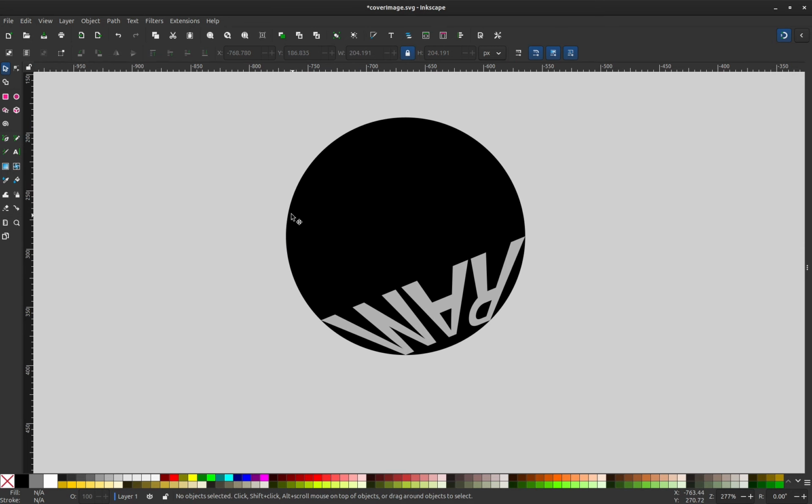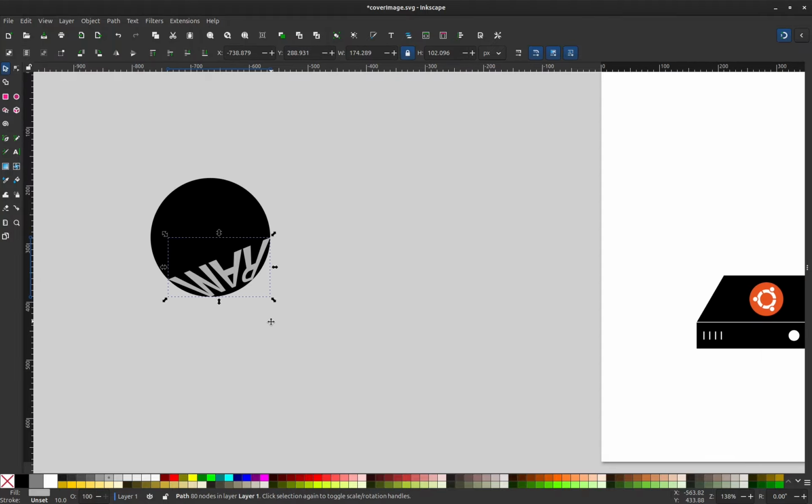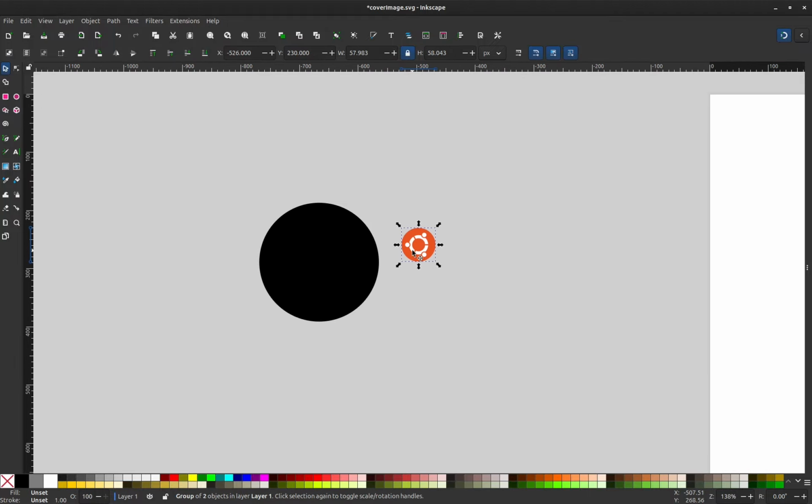This tool falls short on curved surfaces because it creates a linear distortion between corners. It doesn't try to fill the whole space. That's why, in this case, it didn't work well, especially for text. But let's try it with the logo. I'll copy paste it here.